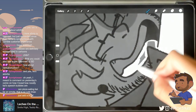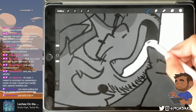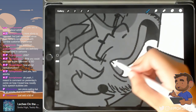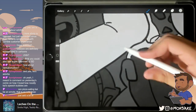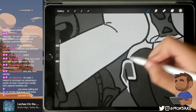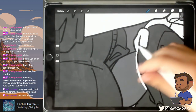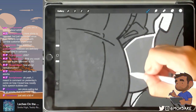Add a bit of shadow. I would, but then it will look weird, because it'll be the only thing that has any values on it that are not just flat, you know? Like, it'll be the only thing that has a shadow to it. Or it'll be the only one color thing. So it'll stand out a little awkwardly.